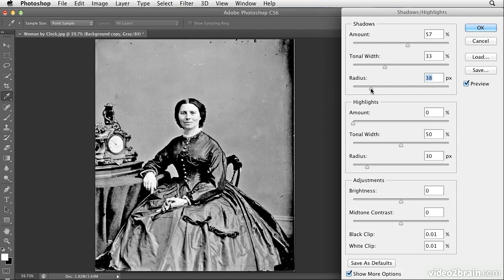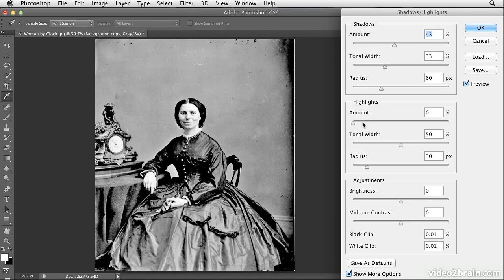I'll go ahead and increase the value for radius, and you'll see that I get a better blending of that contrast area. Of course, in this case, my adjustment is exaggerated in the first place. I'll go ahead and tone that down just a little bit. What I'm actually more interested in this particular image are the highlights, and so I'm going to focus some more attention on the highlights adjustments.